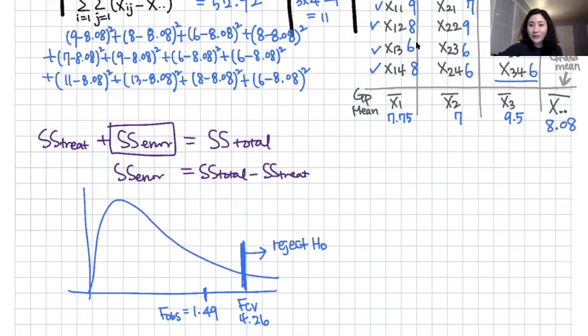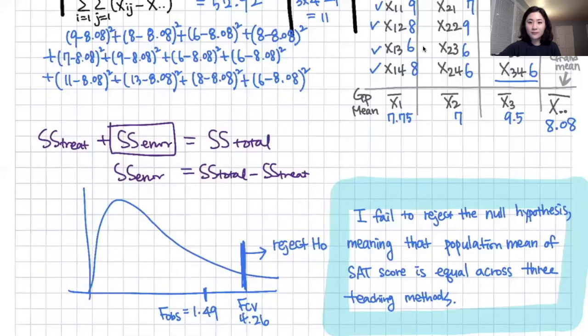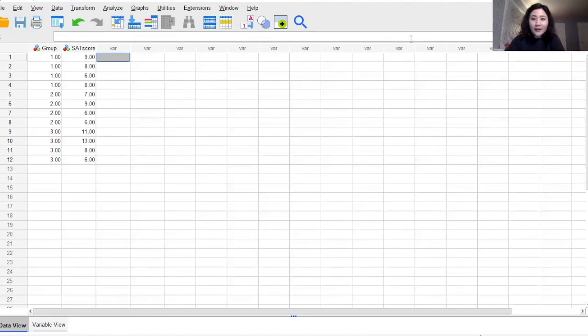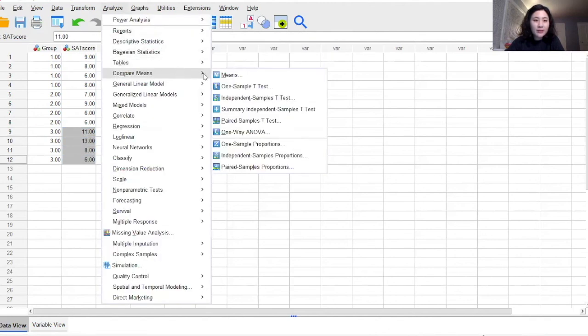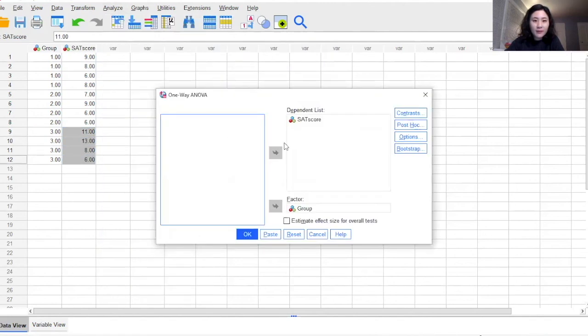And I'm going to show you how to do this in SPSS. This is SPSS. Group 1 consists of 4 subjects, group 2 consists of 4 subjects, and group 3 consists of 4 subjects. So Analyze, Compare Means, One-Way ANOVA.